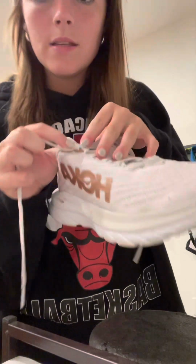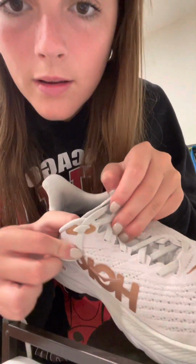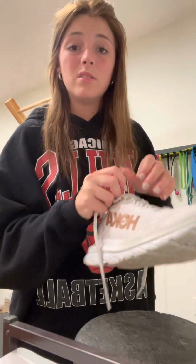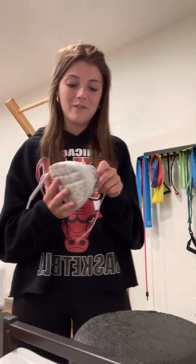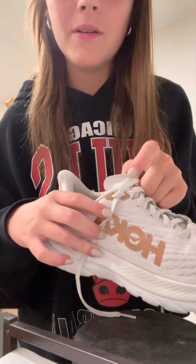Okay, so now I'm going to pull both of them tightly outwards, and you will see that it creates a different knot right there than it used to. We also do this in a lot of kids' shoes, I'd say, because they have a smaller foot and they want the shoes that all the adults have. So this also keeps it from slipping off their foot. This is an awesome, efficient way to keep everything secure.